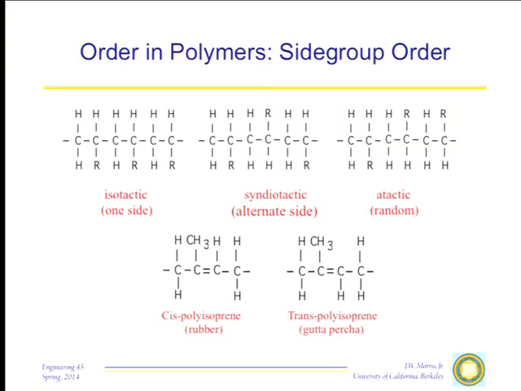Atactic is even less likely to be crystalline because it has bends and twists and such all over it, not in a very regular shape. Similarly, this is particularly important when the radical that I put on is a larger group, and is particularly important in the molecules cis-polyisoprene, which is the basic building block of rubber, as versus trans-polyisoprene, which is gutta-percha. If I look at the configuration right around an internal double bond in the material, and if I have a radical sitting there, then there are two ways that I can configure it. I can configure it and the neighboring hydrogen on the same side of the double bond, which is what happens in rubber, or I can have them on the opposite side of the double bond, which is what happens in gutta-percha.